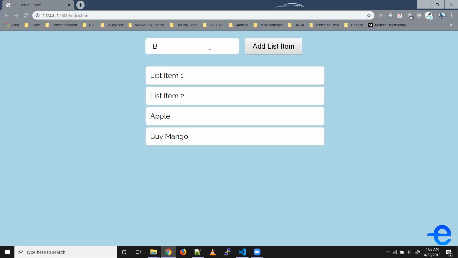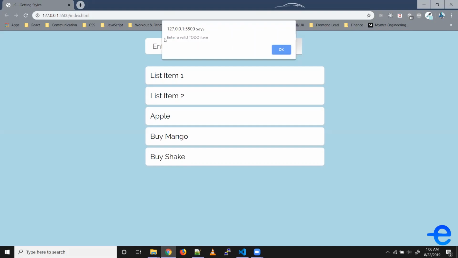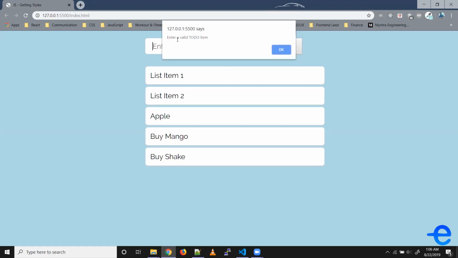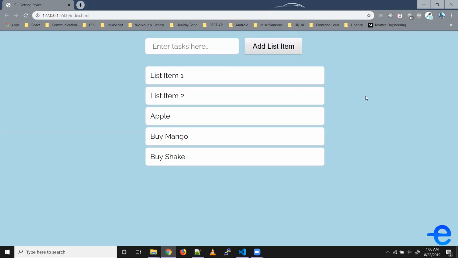Similarly, say buy shake, and when you hit this button, it adds at the end. And if you click on this button without entering any text, it shows you this alert, enter a valid to-do item. Similarly, if you hit enter without entering any text, it shows you the same alert which says enter a valid to-do item. Give it a try, put it on CodePen, and share the CodePen URL in the comment section below.